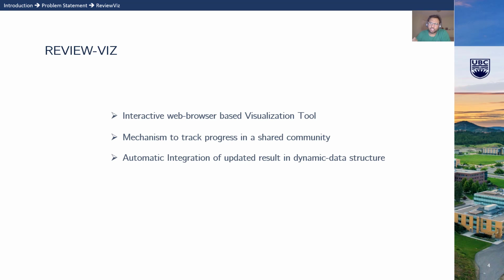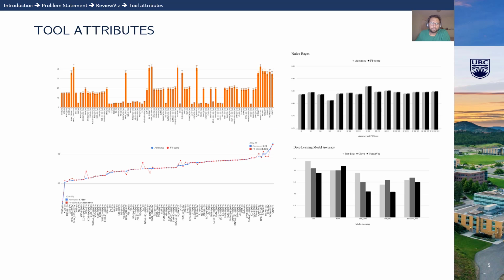The dynamic data structure that is being used by the tool stores the baseline results of discussed approaches, and it cumulatively updates itself whenever a new developer in the community performs any of the discussed procedures with a new dataset. This tool also offers developers choices to illustrate the result in a way that is convenient for the respective user's comprehension.